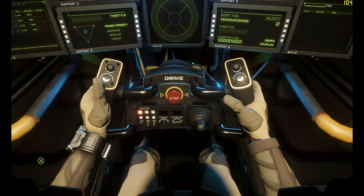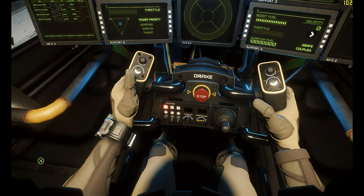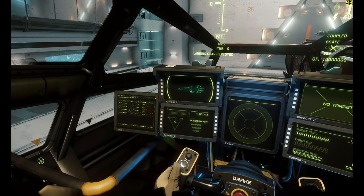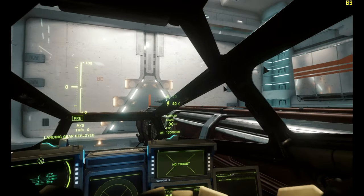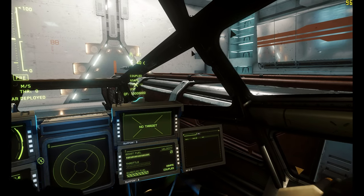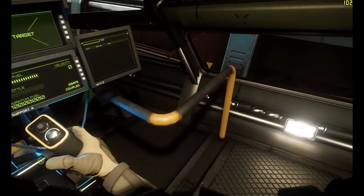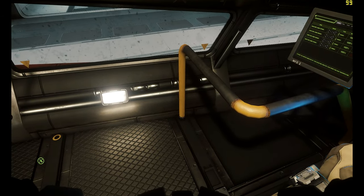And also one of the things I love about this ship is the steering wheel. Somehow we have thrust controls. I don't know what that emergency stop button is for. I don't know why you would want to stop mid-flight. I mean, maybe if your engines were overheating or something, I don't know. But yeah, I like the screens. And as I said, viewing in this is not bad, except the right side, because the ship is there. But that little yellow bar, I don't know why that's there. You don't really need it. Not really protecting yourself from anything.